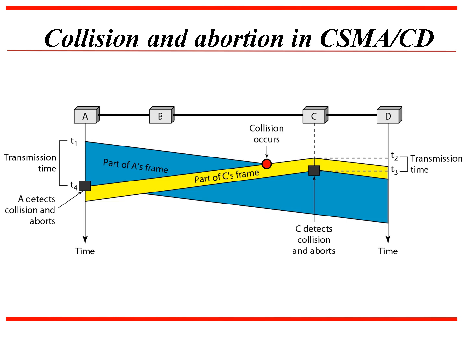And here we can see that station A starts its transmission at time t1, and at time t2, when station C senses the channel is idle, it starts its transmission. The yellow lines show the transmission of station C, and the blue lines are the transmission of station A. So after a period of time, due to the propagation delay, a collision happens.